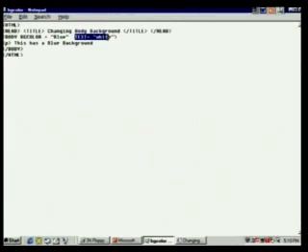Again I'll show you the same thing. Body BG color equal to blue, that means it will give a blue background, and text equal to white. Now look here, text is an attribute of which tag? Body tag. So what am I doing? I'm changing the whole text within the browser window to a different color, and the background color of the browser window I'm changing to a different color. So I'm using two attributes of the same tag, body tag, BG color and text, giving them different values. Fine.